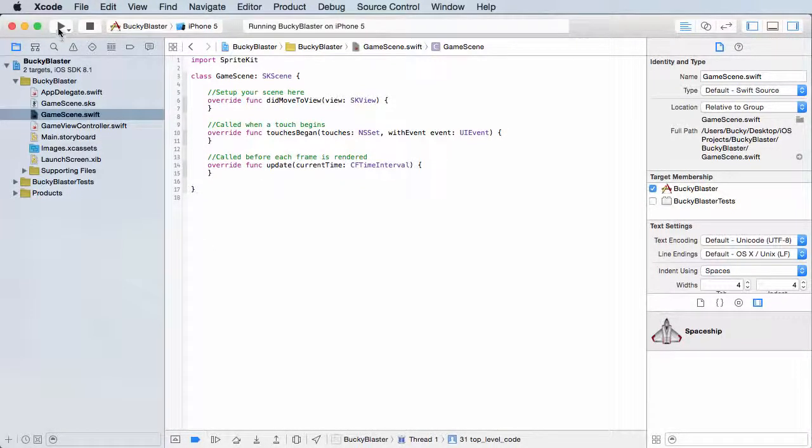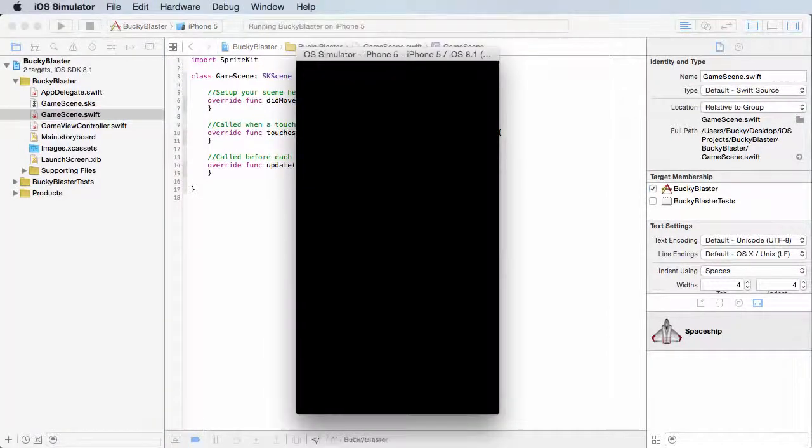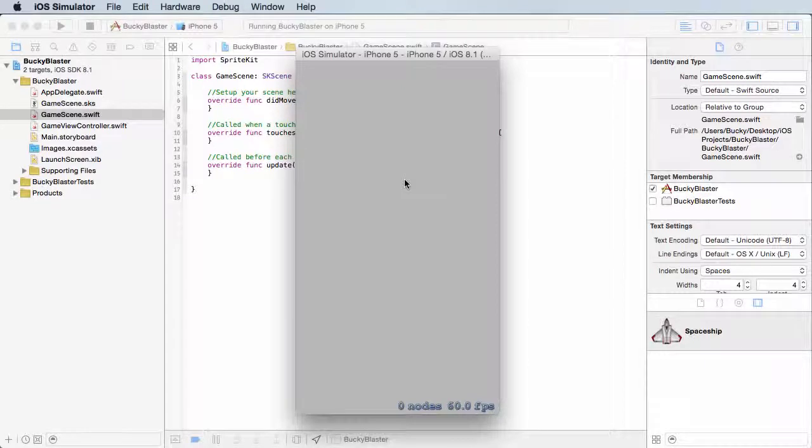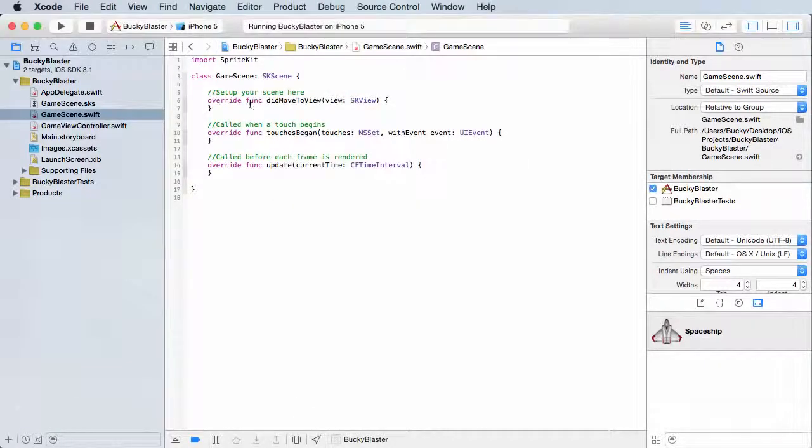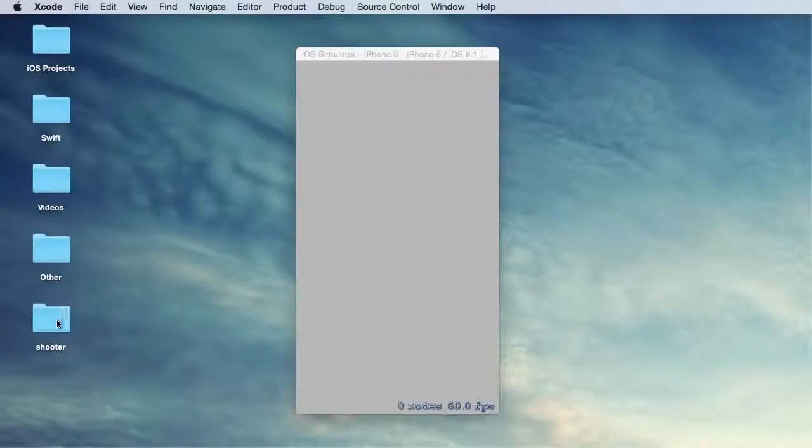So now, if you run this, check it out. Alright, so it gives you a blank, brand new game. That's a better starting point for learning. Now, another thing I should mention is this. The game I'm going to be showing you guys is going to be a really simple game, and it's definitely not one that you would want to put on the App Store, but just for teaching you the basics, I'll show you what it is.